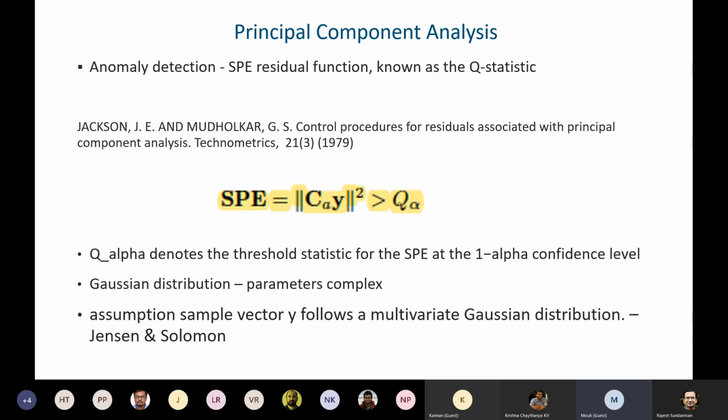for a particular confidence level. They have shown that it follows a Gaussian distribution, but the parameters of the Gaussian distribution, the mean and variance, are rather complex, and folks have looked at some heuristic way of solving that. Technically, we can use such heuristic approaches to determine the quantile value of the normal distribution to fix your anomalies.